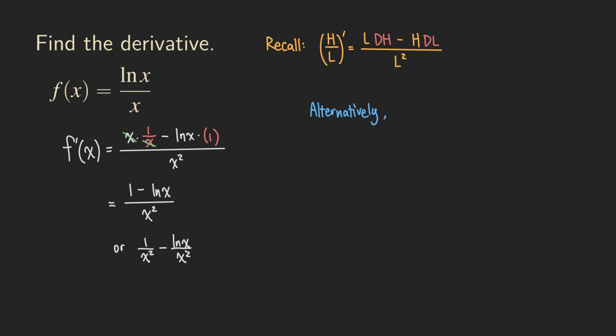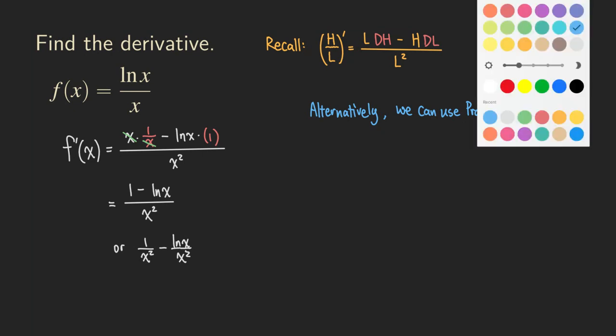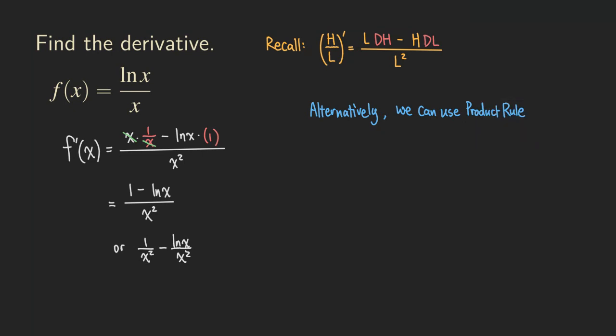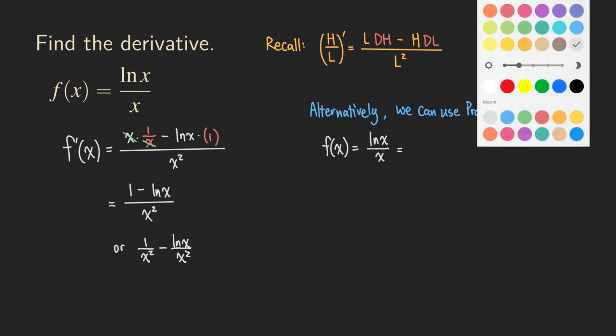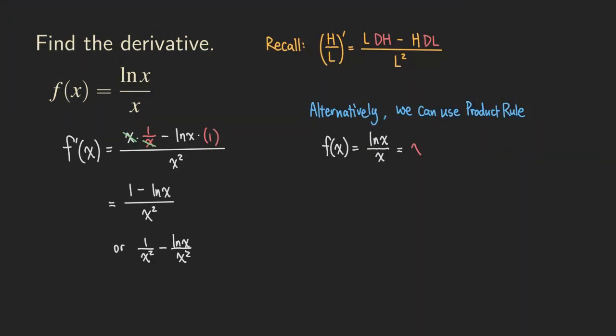we can use product rule. How do we use the product rule? First, you gotta rewrite it so that it will become a product. So I'm just going to copy down the function here. Then we are going to have ln of x over x. And how do I write it as a product? I'm going to move this x to the top. And so now it will have a negative exponent. And then you still have just that ln of x.